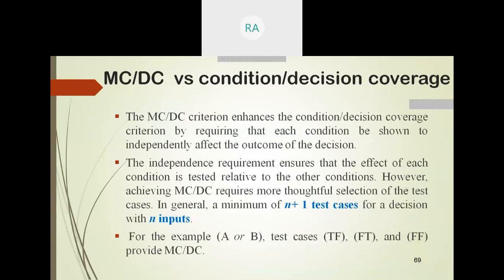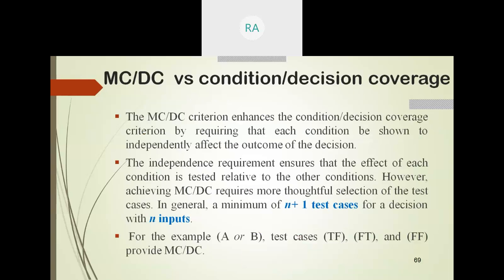And what it achieves is that it enhances condition decision coverage by requiring that each condition independently impacts the outcome of the decision. And one thing you have to remember with respect to MCDC coverage: if you have n inputs, then a minimum of n plus 1 test cases should be designed in order to carry out MCDC coverage.